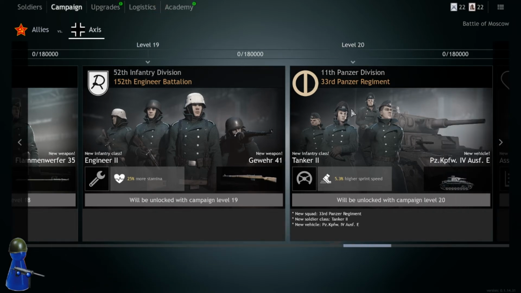Then on level 20, we will unlock the Panzerregiment. They will unlock the Panzerkampfwagen 4, Ausführung E.